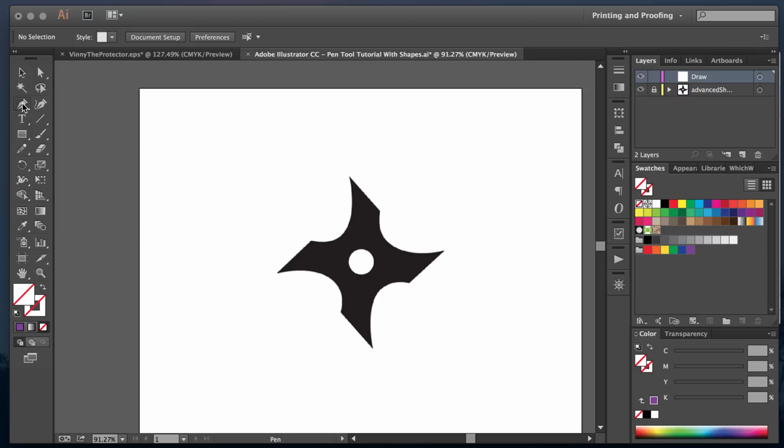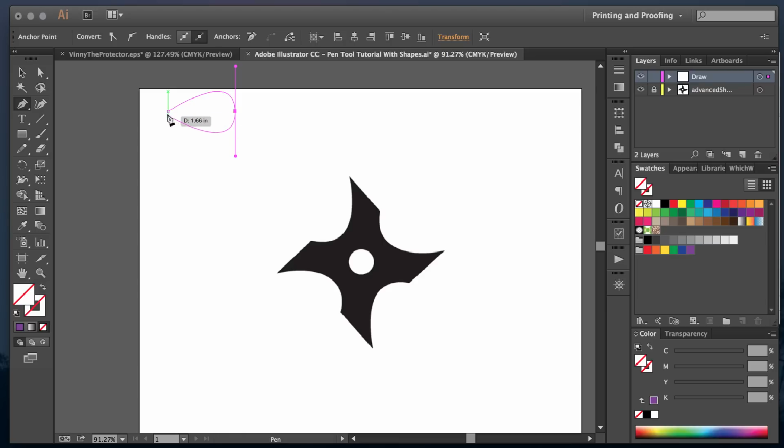Make sure that's deleted. I'm going to grab the pen tool. I'm just going to click on the first anchor. I'm just going to click once to make the initial anchor point. I'm going to come out here and hold the Shift key down to constrain my path to be horizontal, and then I'm going to click and drag down. Now what that does is that converts the second anchor point to a curved anchor point, and it gives you those handles right away.